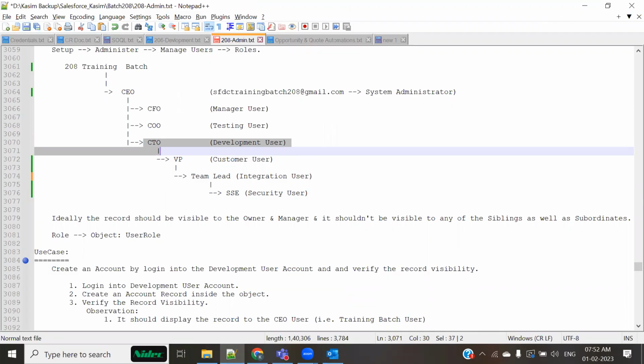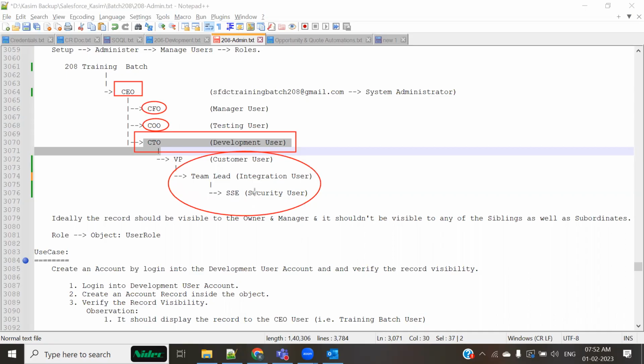Once again, in ideal circumstances, this record should be visible to the development user because he's the owner, and to his manager. But it should not be visible to the CFO or CEO, because they are siblings, and to all of these users, because they are subordinates.